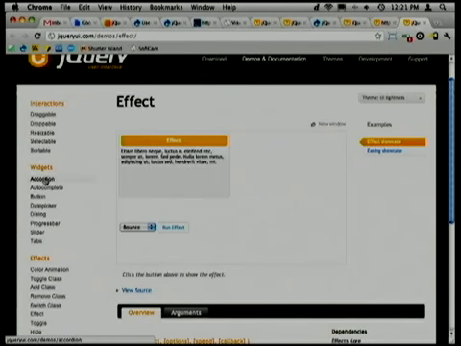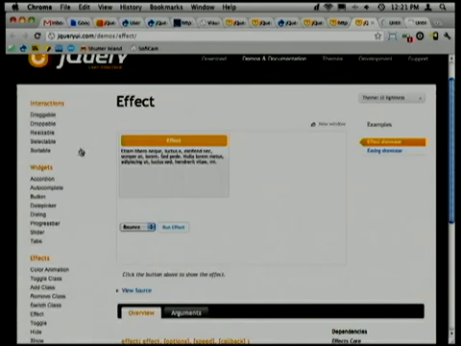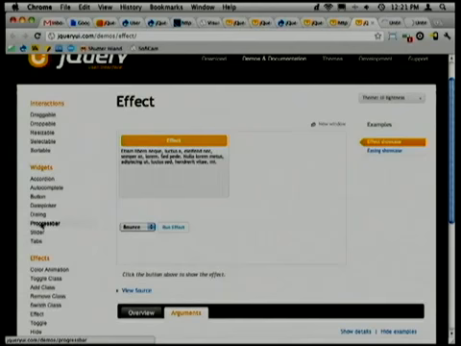There's also different types of libraries here that give you full-on UI widgets, like a date picker, which you will have seen before without a doubt. Let's have a go, see if we can load that one. Accordion's quite a popular one. Are you familiar with the accordion user interface pattern? Well, it implements that. And it's not loading, unfortunately. Slider, a bit like a volume slider on a sound system or something like that. Tabs you've all seen before. And a progress bar is fairly obvious. It tells you how far progressed something is.